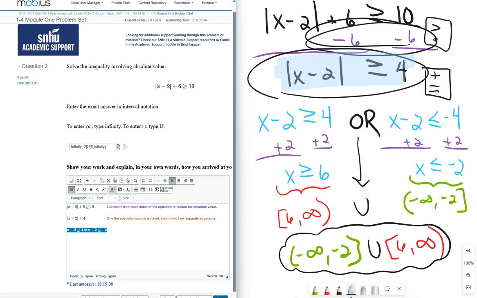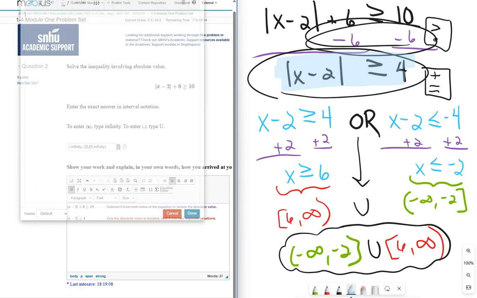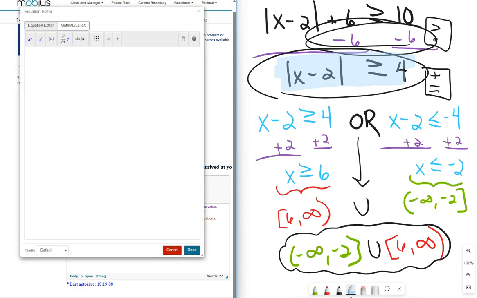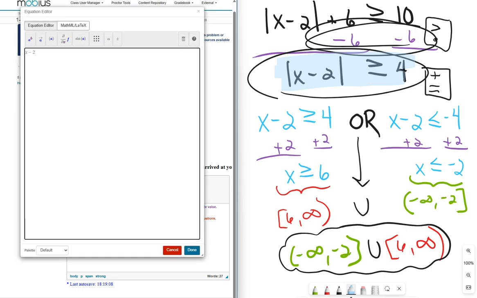Click on it, change it to black. So you can have fun with this. It didn't give me the space in here, but that's all right. Put the or in there. If you want it to be spaced out, I'm going to highlight that and hit delete. Will that delete it? How do I delete this? There we go. Do it separately and go x minus 2 is greater than or equal to 4.